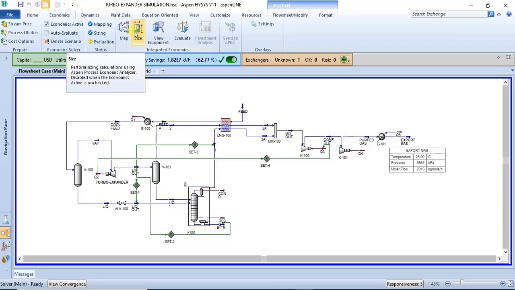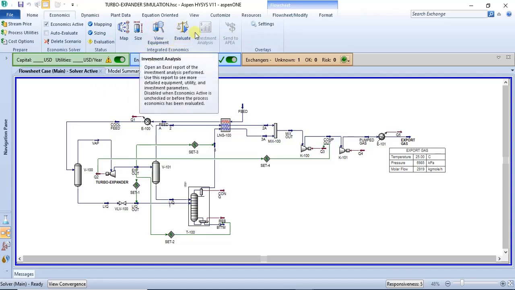When you are done with the sizing, you click on evaluate. Now, when you click on evaluate, the costing calculations are done by the software based on the preliminary values you specified in the stream price, cost options, and the rest.